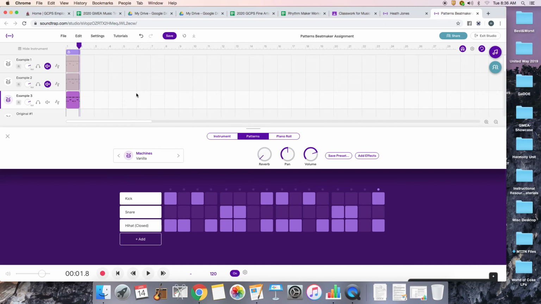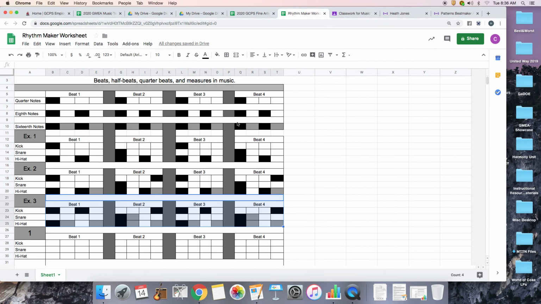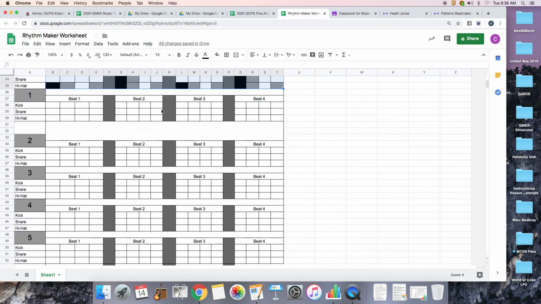Now that you've done some examples that I've completed for you, the next part of this assignment is at the bottom of the first sheet. You're now going to create your own drum patterns, and you're going to create 5 different patterns here on your worksheet, and then you're going to recreate those in Soundtrap.